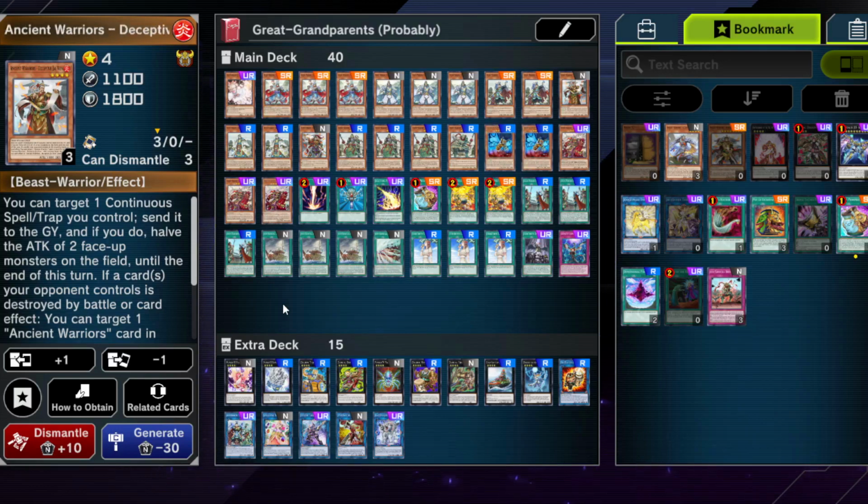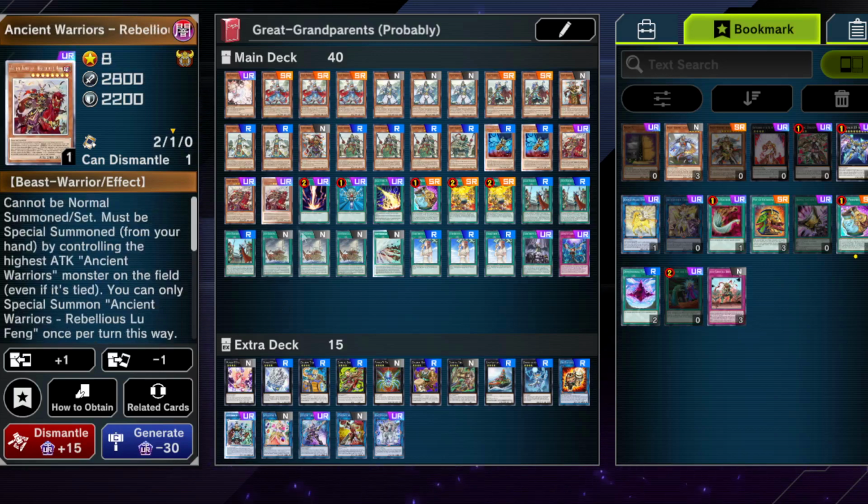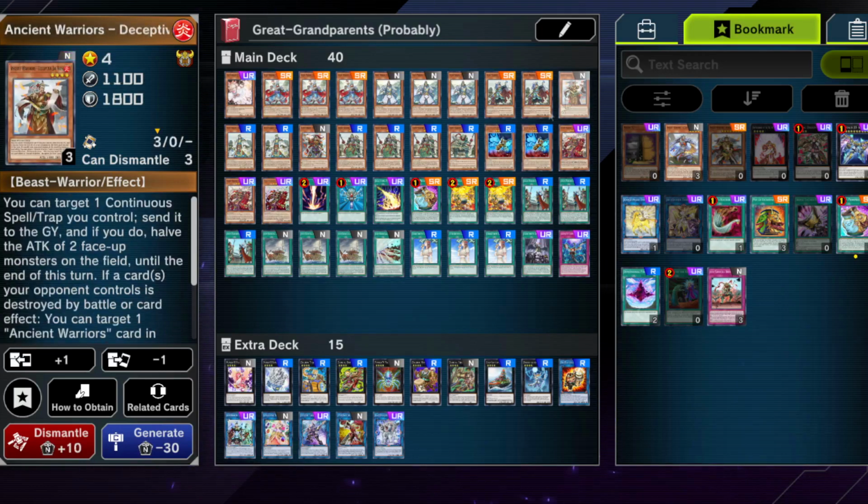Another card that most people wouldn't be playing, but since we don't pile up on these go second cards, I thought let's fill this deck maybe with some Ancient Warriors, because I felt like you break quite a lot, and sometimes you just want to normal summon a card so you can actually summon Rebellion from your hand, because this card actually needs you to have an Ancient Warriors monster on your field. A bit annoying sometimes, so having lots of level 4s in the deck is nice. Plus this card can do things.